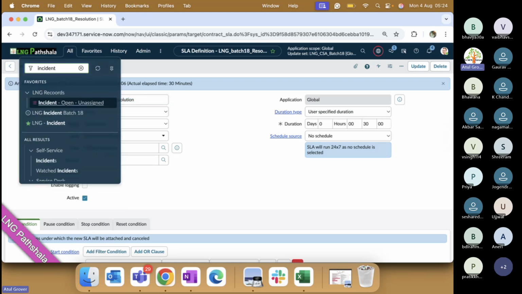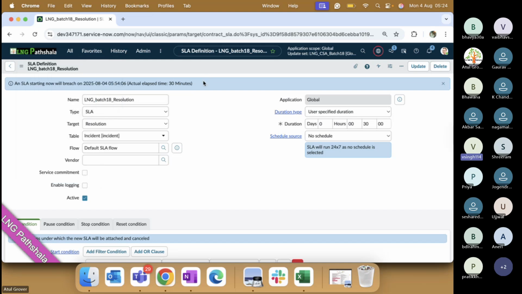This pop-up will come like when we are going to use ServiceNow in real time. It will show every time when you change the schedule, so that a user should know that if I'm raising an incident now, when it is going to be breached.